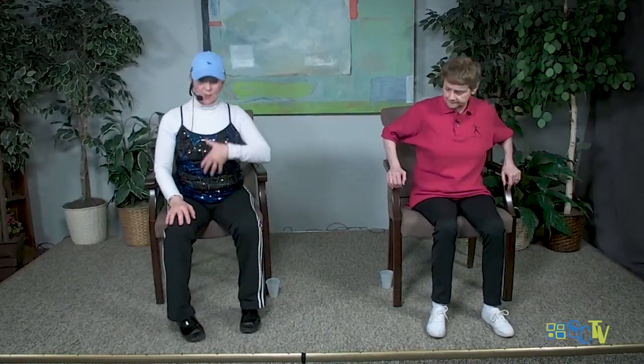Okay, so another way. So once you've mastered that, you can actually sit with the buttocks towards the edge of the chair. Feet are flat. Posture's nice and tall. Because remember, your upper body.